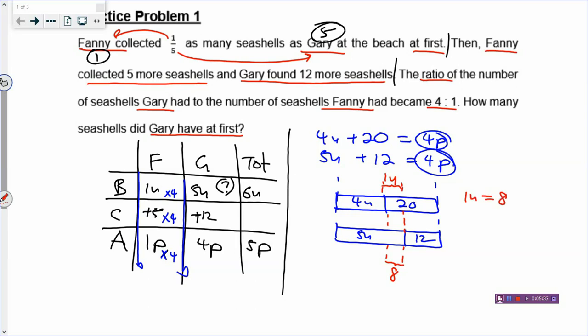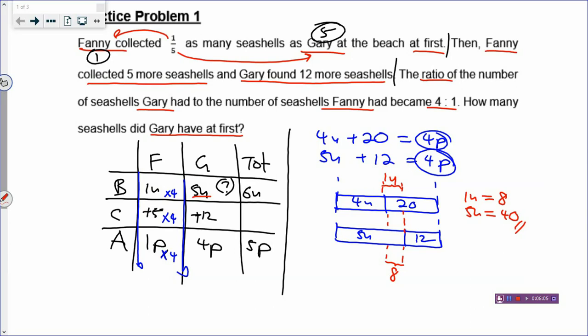And then you look to the table. All right, once you get 1 unit equal to 8, you can actually solve already. So you come back to the table and you look for the question mark, which is 5 units, right? Can you see 5 units? So how many did Gary have at first? So 5 units will be 8 times 5, 40. So Gary has 40 seashells at first, and you solve already. Okay? All right, so you can see that the time taken to solve the problem is actually quite fast if you know your methods well.